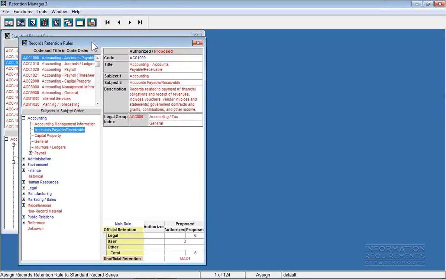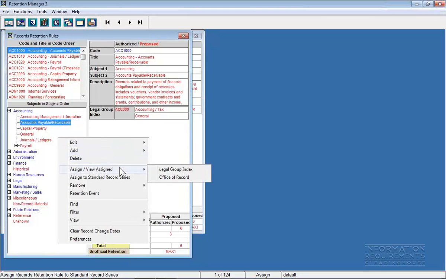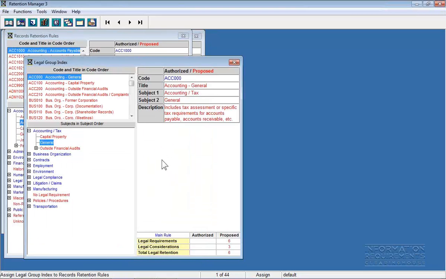Where is this legal period coming from? It comes from the legal groups. So I'm going to now open up the legal groups in question. We just create legal groups as we need them. As I said, we take all our legal research, we sort it out into various groups, and then for each group we assign a label, which is a code, some subjects, a description of the legal group, and then we're going to look at the nature of the legal research.